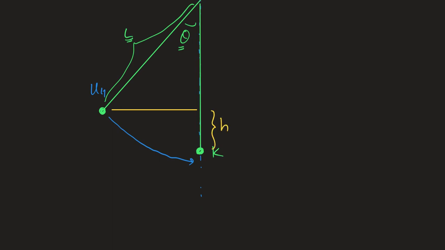Can everybody agree that that's got to be the height of the object? That has to be the height? Now I'm saying this because you know that if you pull it back 90 degrees, the height should be the length of the string. Right? If I pull it all the way back to here, shouldn't the height be the whole length of the string now? So whatever expression we get, when theta is 90, the height should be L, the length of the string. The question is, can you come up with what this expression should be? Can you get H in terms of L and theta?